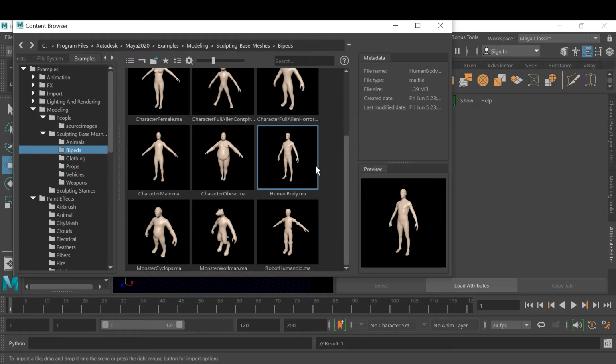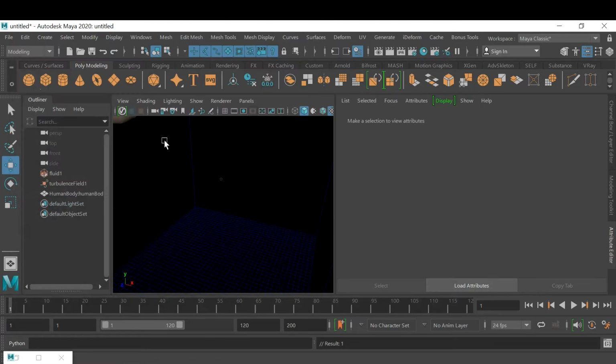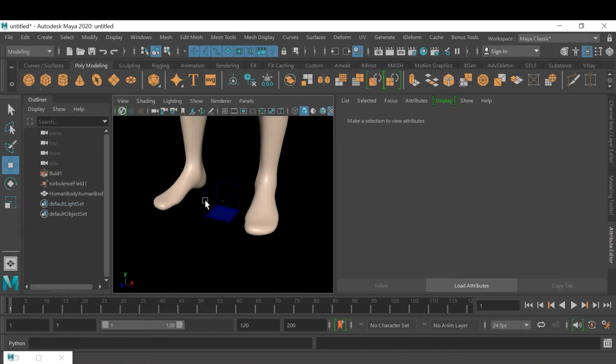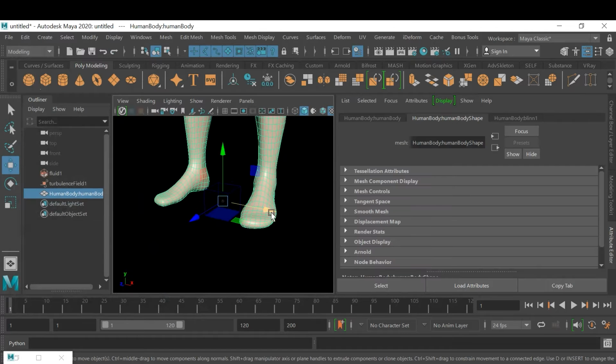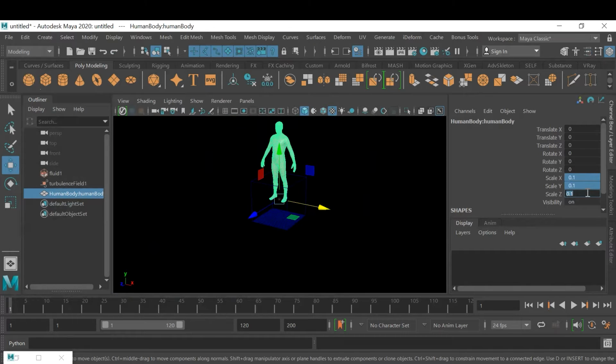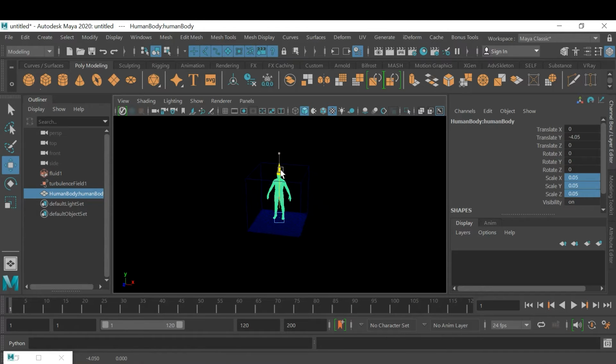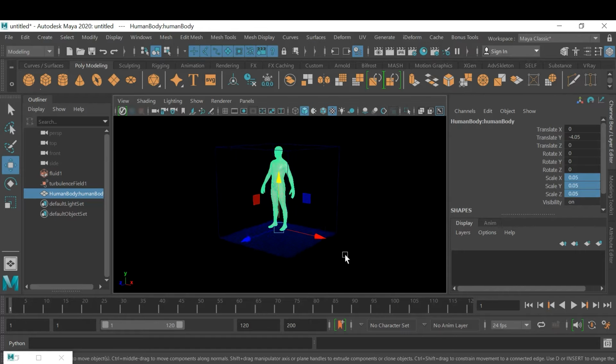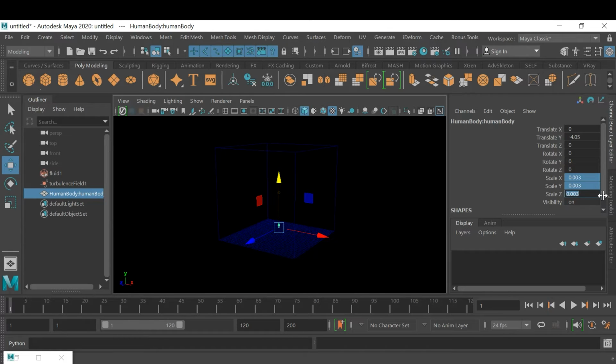Let's say I'm going to import my body, and we need to decrease the size. Let's try 0.1, 0.05, yes, or we need to decrease more, 0.003, too less, 0.03, yes, this is fine.